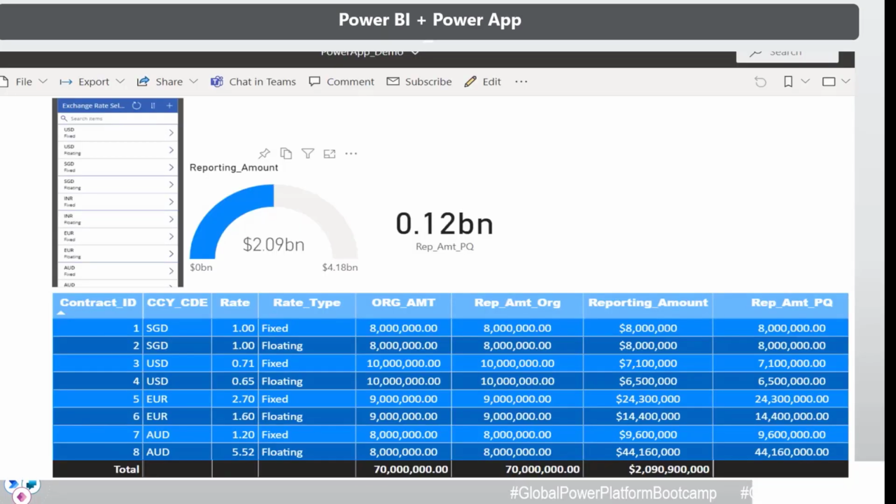This is something I've built, a small dashboard for you guys to see. The kind of problem we are trying to solve is, for example, you're coming from a financial or banking sector where you have regulatory reporting that needs to be done every day, and it has to be very fast. It's a very time-bound kind of activity. What happens generally is that sometimes the exchange rate gets changed, or the exchange rate has a different scenario, or the exchange rate is entered wrongly by operational people.